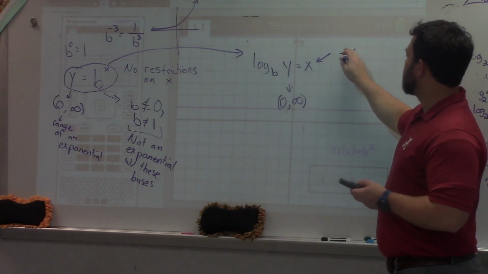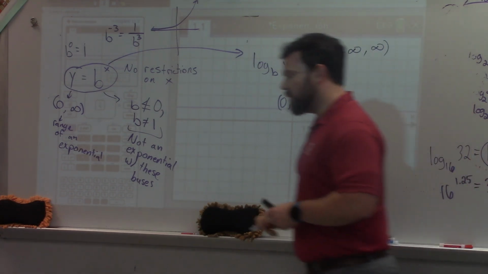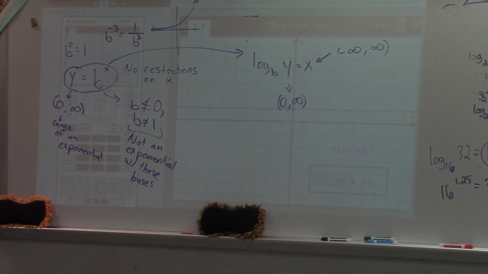Nah. I want to point this out. I need y'all to note this, and I'm going to give you a few minutes to write this down. Remember when we looked at an exponential and a logarithm? How the domain, the inputs, was negative infinity to infinity for the exponential, but the range was only 0 to infinity? That's exactly what we're seeing over there. And now for the logarithm, the only argument we can have is 0 to infinity, but the range, the outputs, can be anything. So if you understand an exponential, you understand a logarithm, because it's just those features switching.